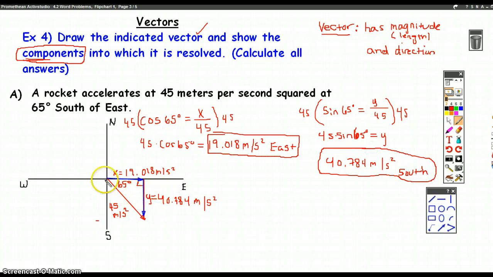If you launch a rocket in that direction, that particular direction, its acceleration east is 19.018 meters per second squared, and its acceleration south is 40.784 meters per second squared. These problems, they tend to confuse kids a little bit. But it's not so bad. You just have to really pay attention to the units for one, and then also direction.